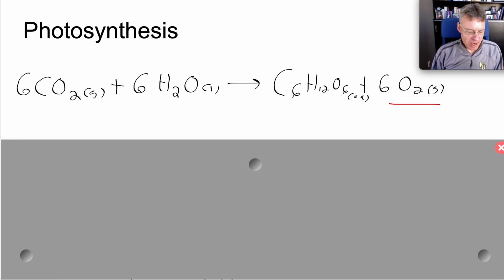So one way you can actually try to figure this out is to use different isotopes. If you took water and used a heavier than normal isotope of oxygen, oxygen 18, not oxygen 16, that oxygen is almost exclusively in the water. And you see where that oxygen goes. Does it end up in both places? The sugar, the oxygen, both, a 50-50 combination? If you carry out this experiment, you find that the oxygen from the water all ends up in the elemental form of oxygen. And that can lead you to try to figure out what steps are going on. We know for sure that the oxygen that's bonded to the carbon stays with it, and that's where the oxygen in the sugar is coming from.